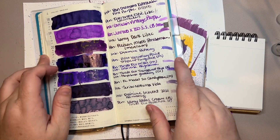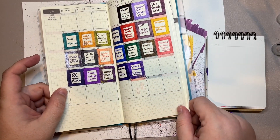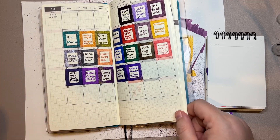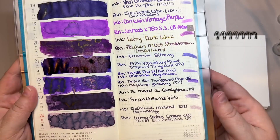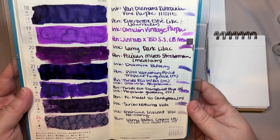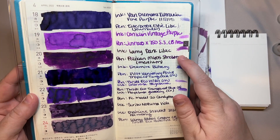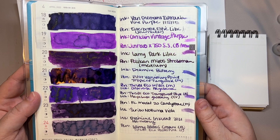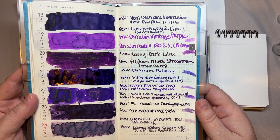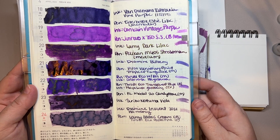I've been excited but I haven't filled out the calendar for the last two days yet — I meant to do that and then I sat down to record and realized I hadn't done it. We have the full week on the page here and it's lovely. I love that every single purple is different. Actually, this pen has already written dry — I thought I had more ink in it than I did, and I went to write something with it and it didn't write because it was empty.